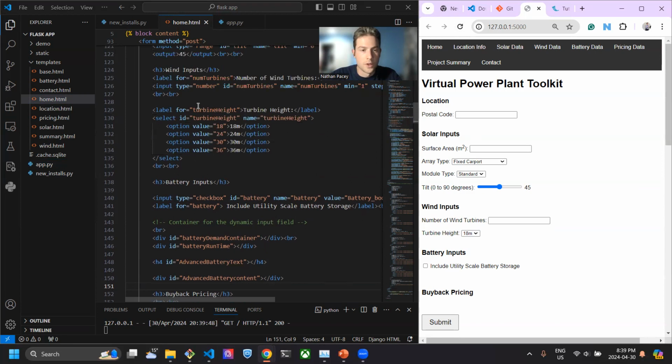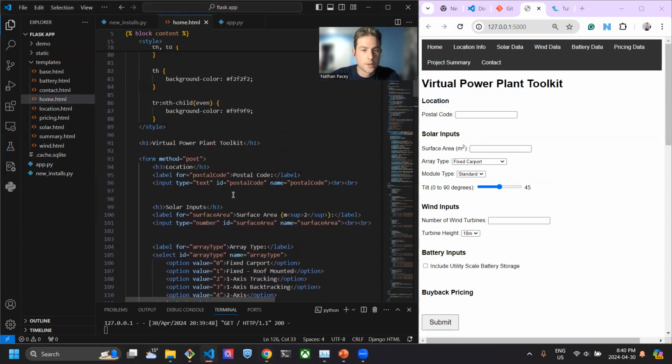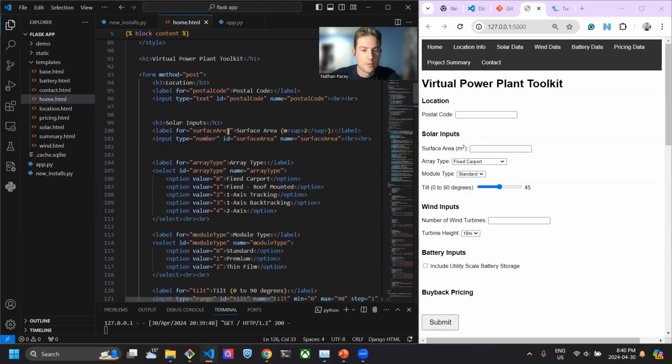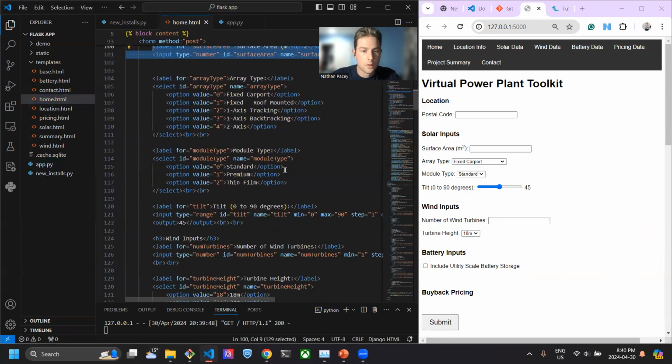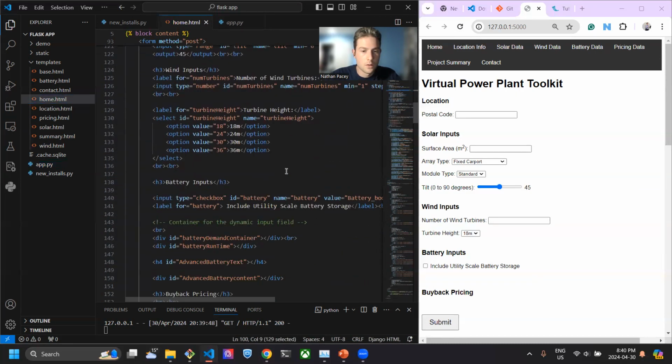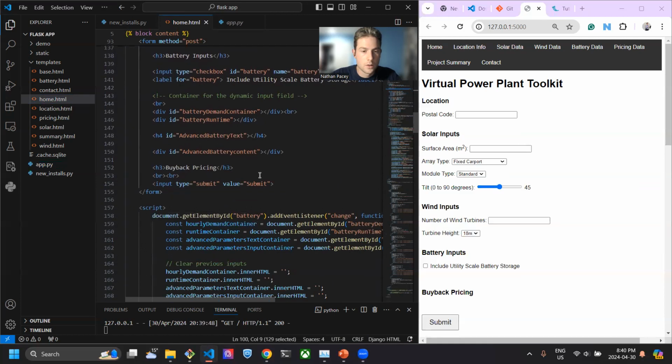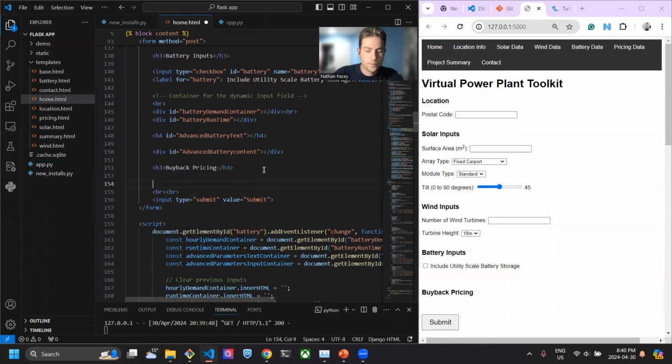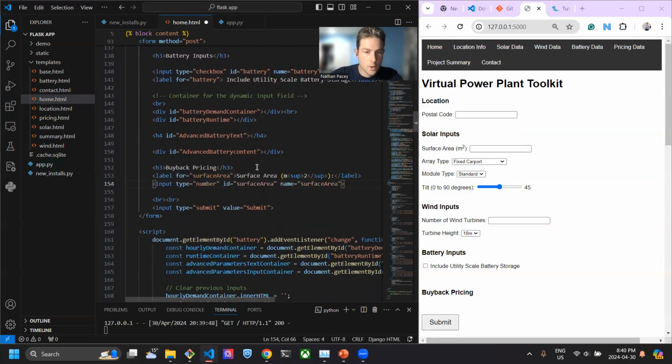So then we want to add an input box similar to the surface area, or the number of wind turbines. But we do want to be able to have it as this. So why don't I copy this and paste it there.